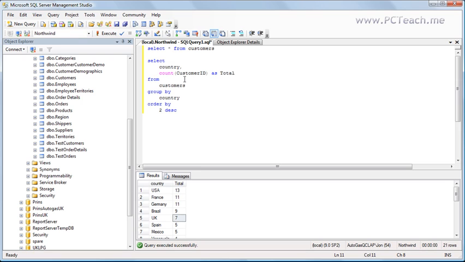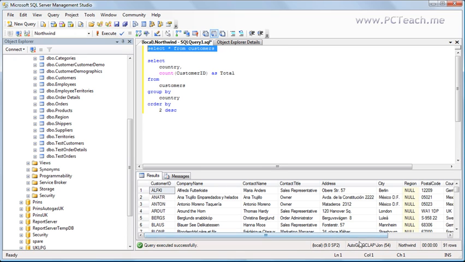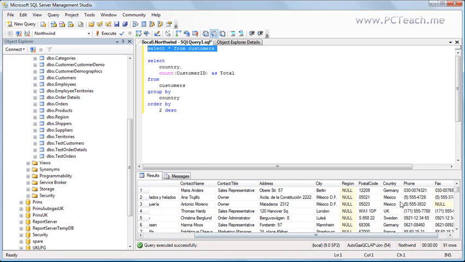Now, we can do loads of other things. Let's go back to the customer information and see what else we can do. We've chosen country, but what if I wanted to then split by city so it grouped it together in a better way? Well, no problem. All we do is say, okay, country comes first, followed by city.